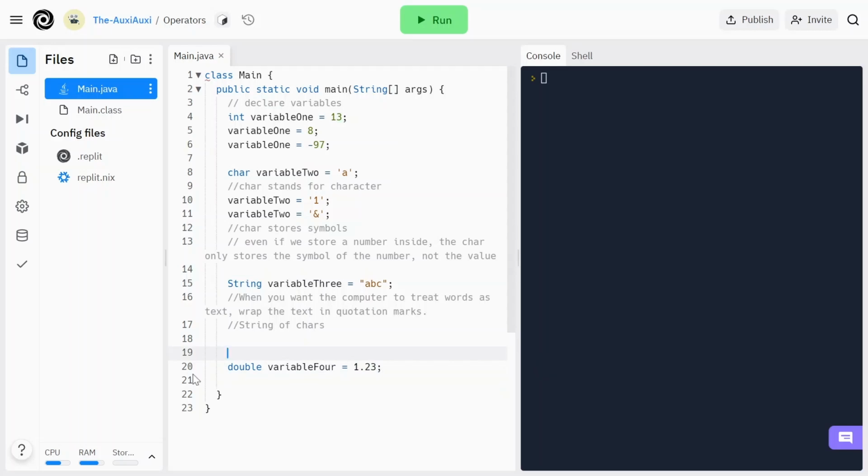So doubles are kind of like the fancier version of ints. You can store decimals and integers. So technically you could use a double to store 13, but honestly typing int is faster than typing double, so most people don't use it unless they have to. Programmers are always going for efficiency.